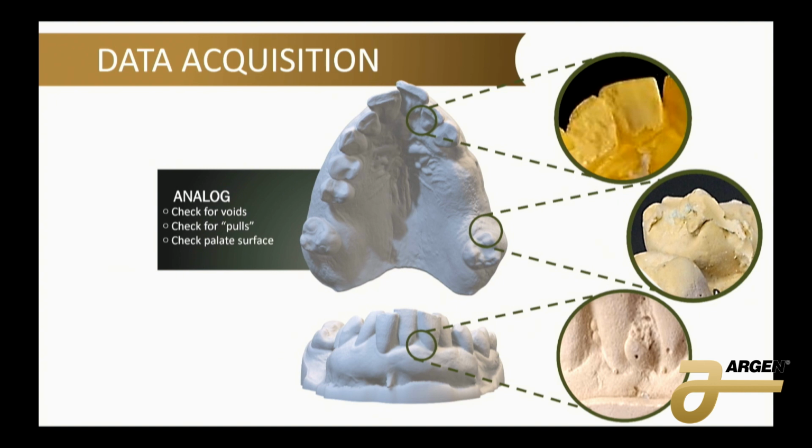So obviously if that tooth is pulled, now we're not going to be able to make an accurate partial, right? Something that not everybody checks is the palatal surface. If we're making an upper, sometimes you'll get weird overlapping of the impression material in the palatal area, especially if they're not confident in taking full arch impressions. They're more used to taking a quadrant for crown or bridge. Want to make sure that you're capturing that full palate accurately, or we're not going to be able to sit that partial on the palate.